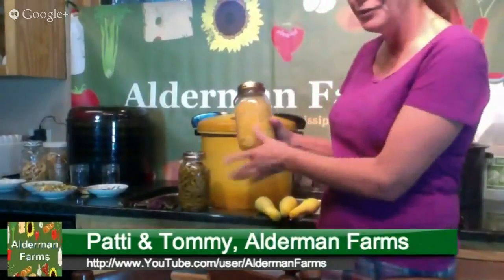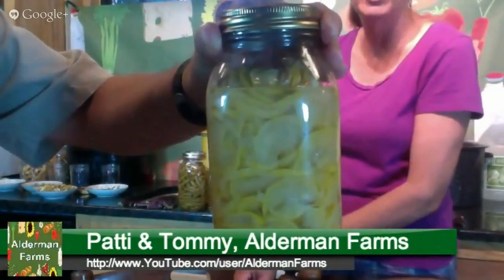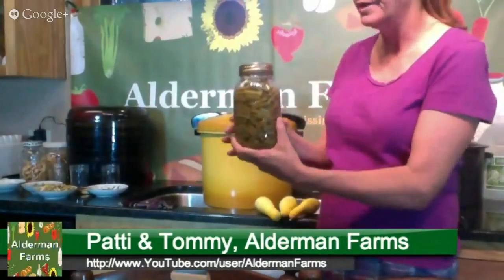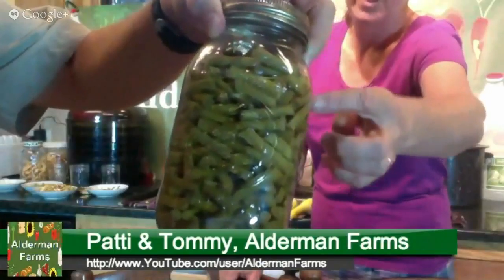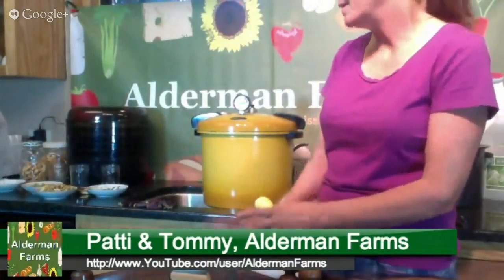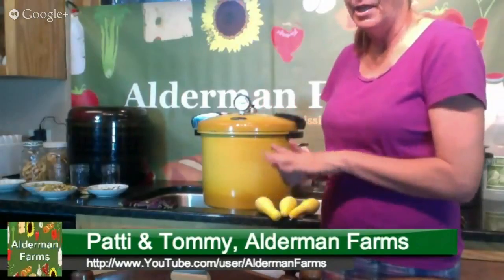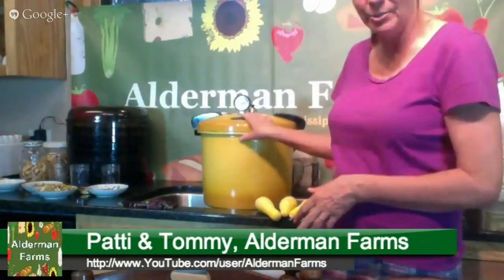This is my squash from last year. I do have issues with the water coming out of it — I've tried different things, and if somebody has an answer I would love to know. It's still good, but the water cooks out; I think it's pressured about 40 minutes. This is my snap beans from 2011 — we didn't eat them all. My water level goes down when it should stay up; I'm doing something slightly wrong. With your pressure canner, you'll find a book with instructions on how much water to put in. I always take my book out each time — I'm a little nervous. I never leave the kitchen. The pressure canner can be dangerous, but if you respect it and treat it appropriately, you're fine.